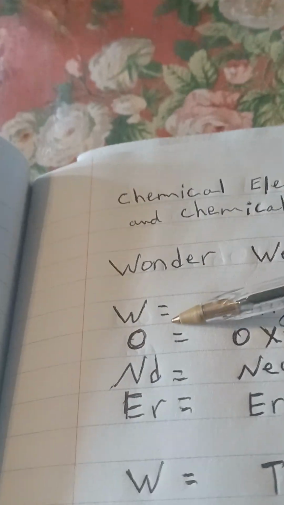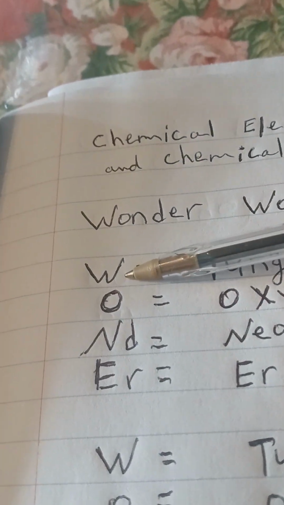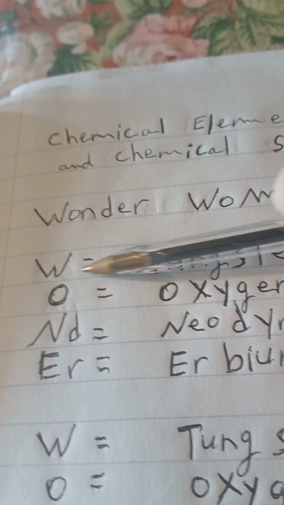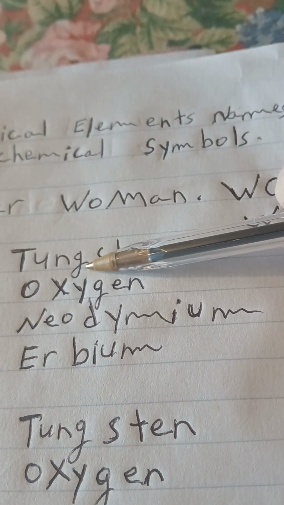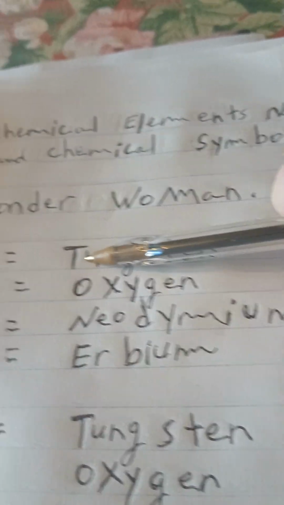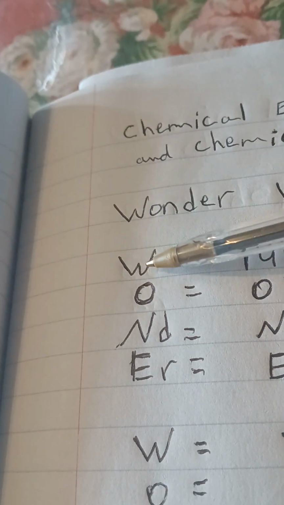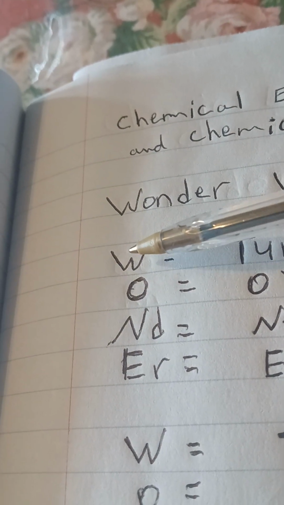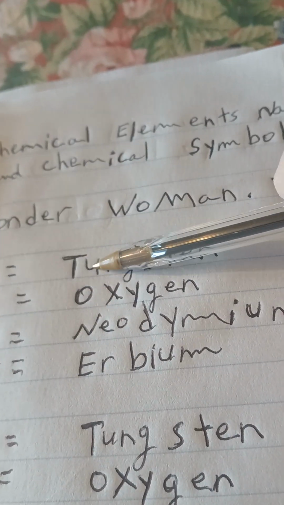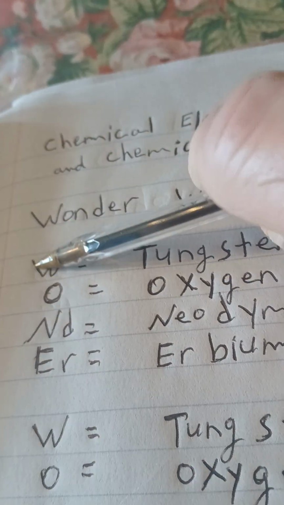There's one that has a capital W, a chemical symbol, capital W, but that's a tricky one because capital W is a chemical symbol for the element's name of tungsten, which starts with a capital T, because capital W is a foreign word that came from a foreign country, the chemical symbol. But tungsten begins with a T, so you have to be careful. So you have to be careful of so many symbols.